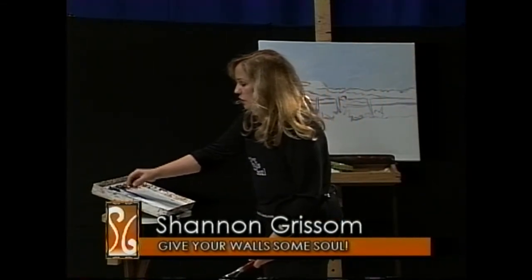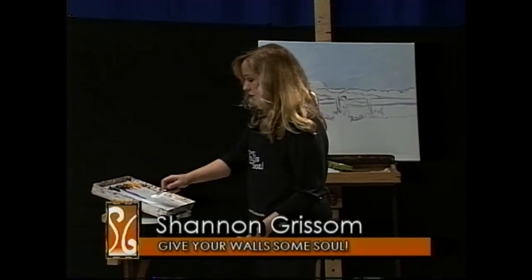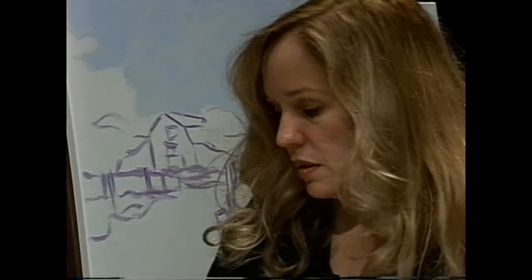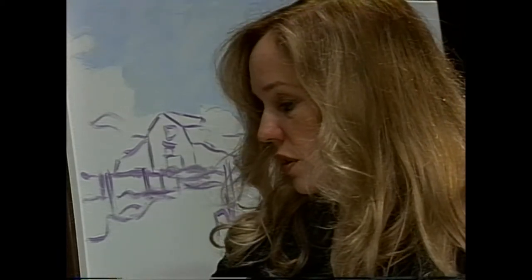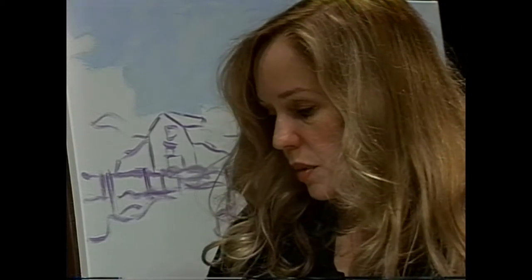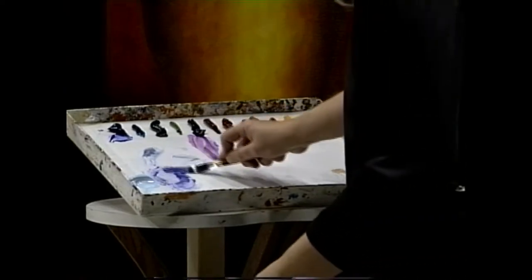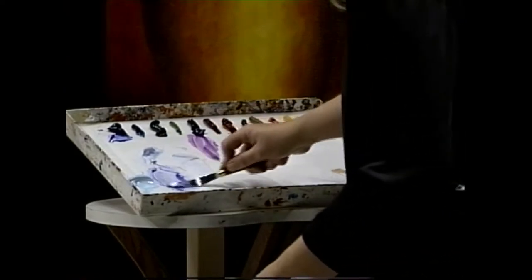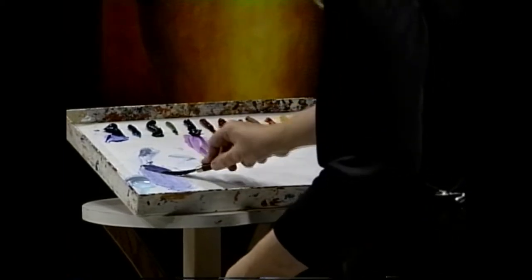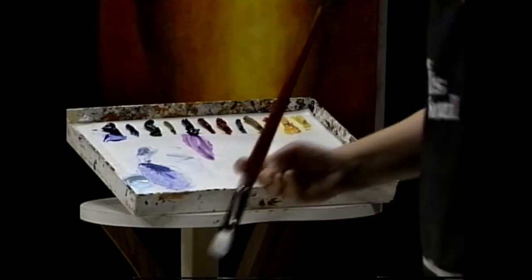Lately I've been in such a warm phase, you haven't seen me even use these colors, except for when I was painting that lady. But there's always a little bit of warm right in the blue. Add a little bit of orange. That's going to tone it down a little bit. Maybe not enough. You'll notice that I'm just picking up a little bit of the orange. I'm not adding that much. I call it orange. It looks orange, but it's actually called Cad Yellow Deep. These cadmium pigments are very strong, so just a little bit's really going to do it.